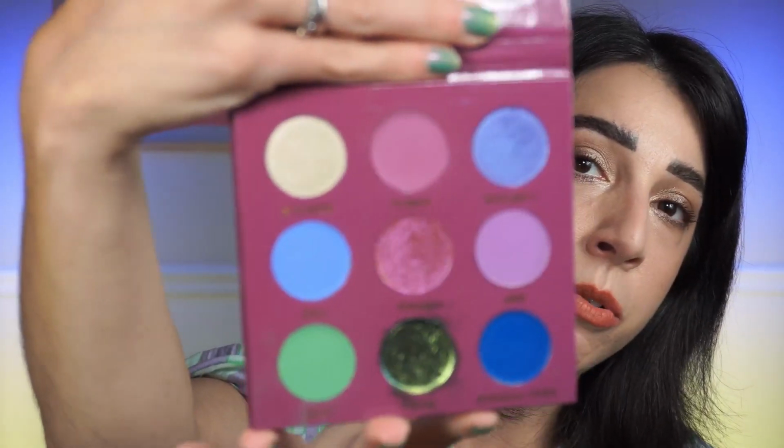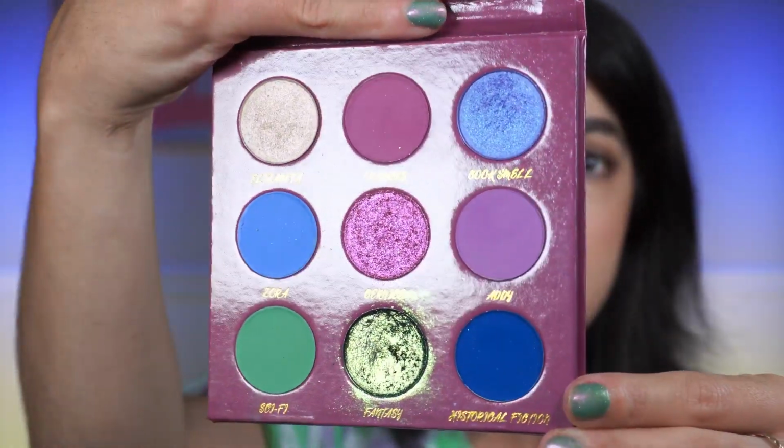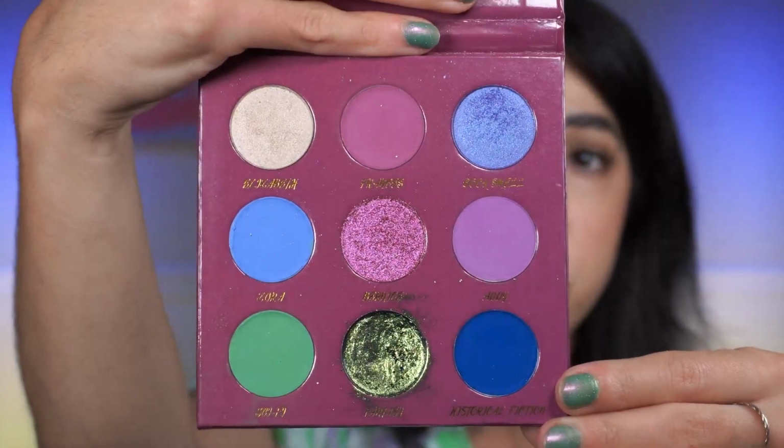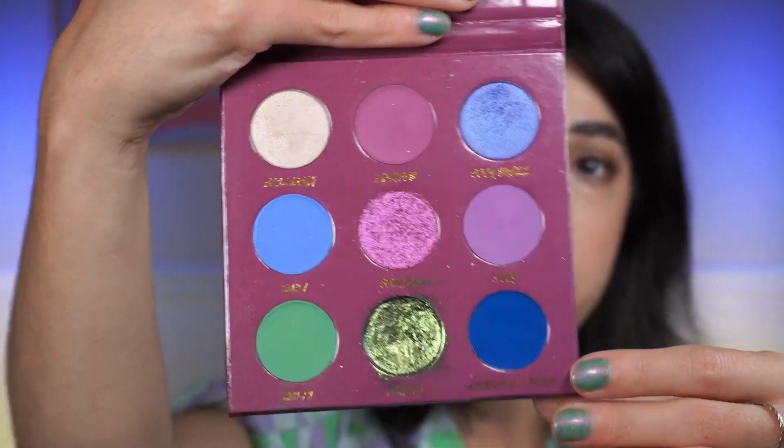This palette is from Copacetic Cosmetics, and it is in collaboration with my friend Elise, Panda Replay. A lot of you, I'm sure, know her. This palette, I can't remember when it came out, but I was definitely so excited for it as soon as it came out. I just wanted to support Elise, and I thought that the color story was really beautiful. It is this gorgeous all book-inspired palette. It is living in that purple blue space with the hits of green. It is stunning. I'm really excited about pulling out Addie again.